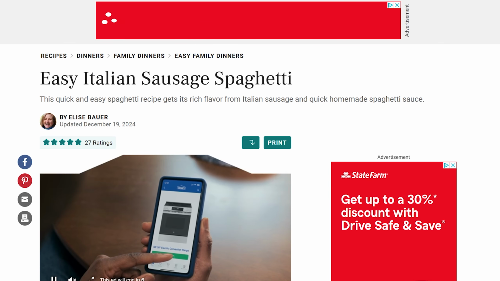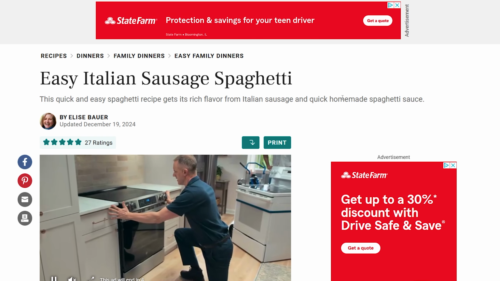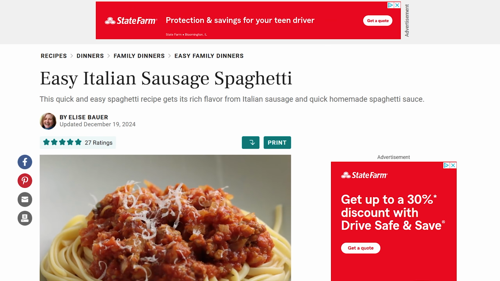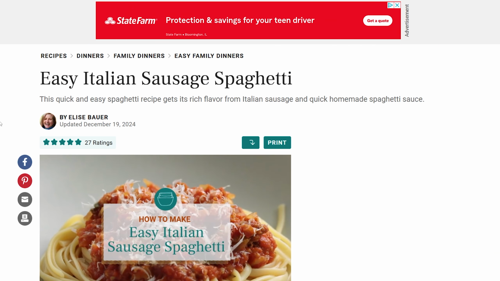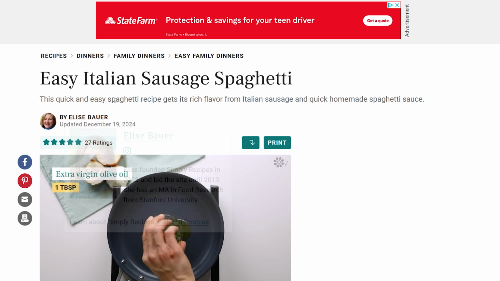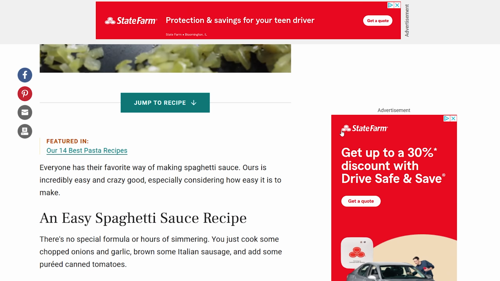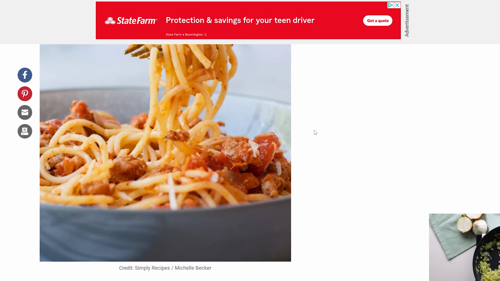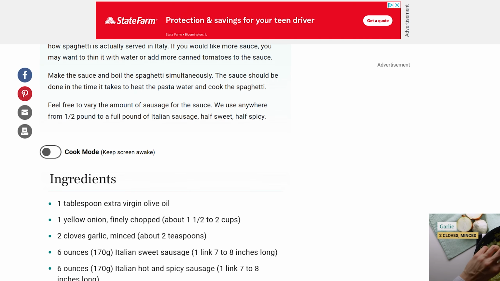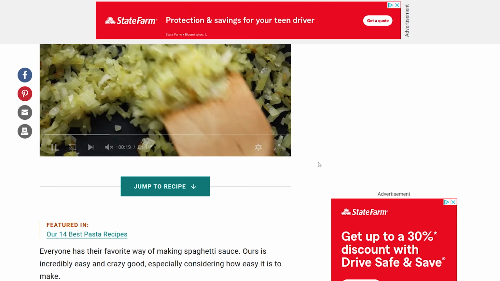Because I don't know about you guys, but every time I'm trying to find a recipe online, especially on my phone, it's just a really horrible experience. It's really painful overall. Because you go to this website, right? And it's basically like a blog. It's got a million ads, first of all. It bombards you with ads. It's especially horrible on mobile because you gotta click the little X. This one's not too bad, but usually they're pretty horrible.